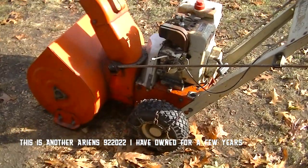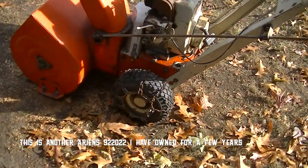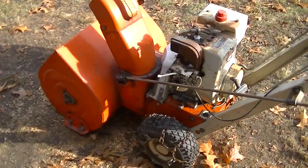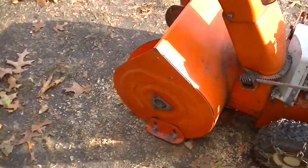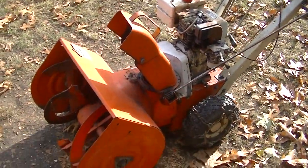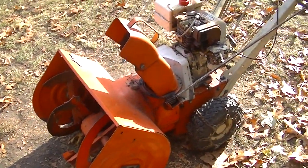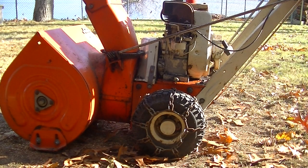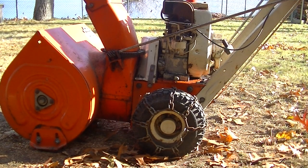Here's another one I've had for a while and I've used. I'm going to see if I can get this one started. I don't think I've run it for over a year. And we might as well sell this one. I seem to always pick up a new one to work on, so let's see if we can get this running. I'll put a little gas in it, haven't pulled it or anything.